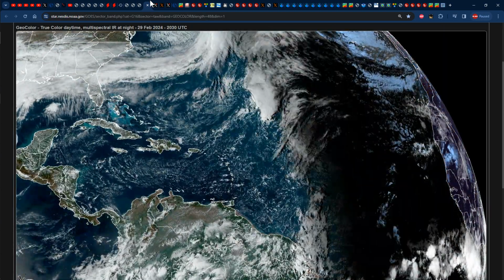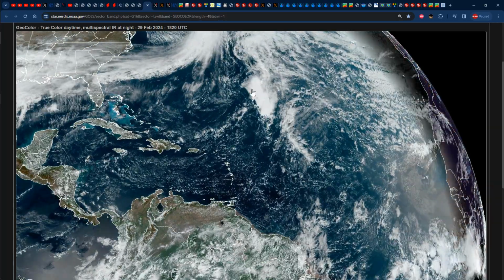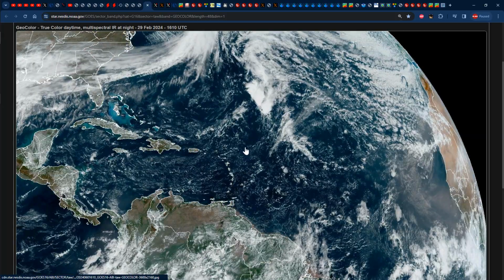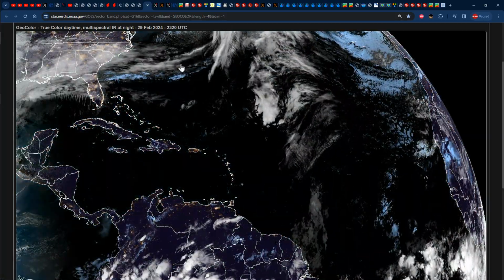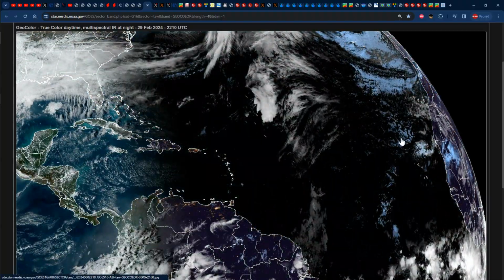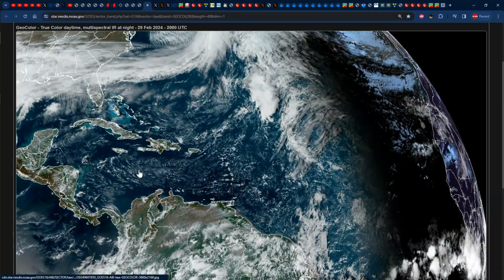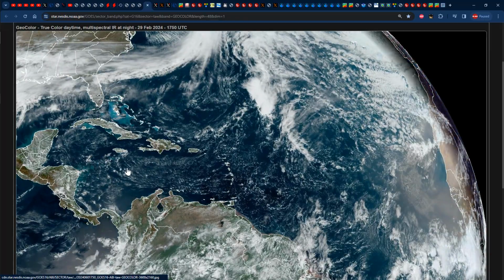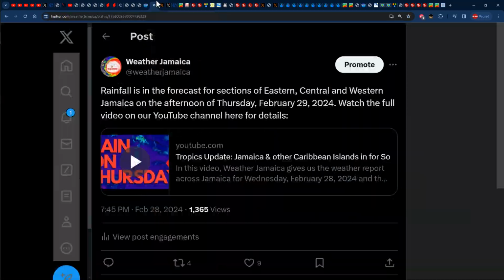And if we take a look at the visible satellite images of the Atlantic before the sun went down, we can see the clouds associated with those troughs of low pressure to the northeast of the Caribbean, and the clouds associated with that cold front stretching into portions of Florida and the Gulf of Mexico. We can also see those low-level patches of clouds pushing from east to west across the main development region into the Caribbean, all courtesy of the high pressure ridge. We'll be talking more about the Caribbean's weather later on.